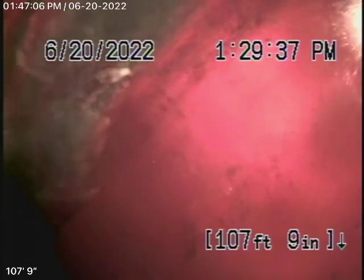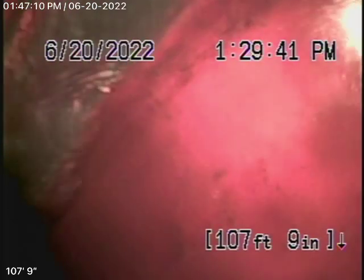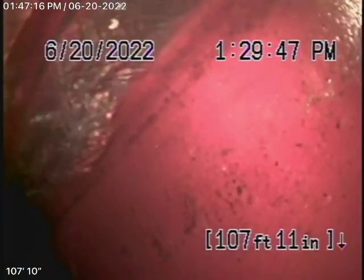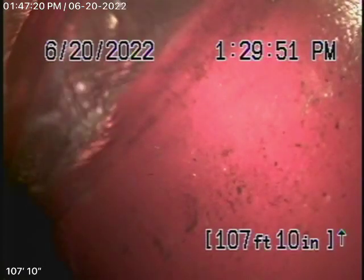This inspection is based on my opinion. Right now what we're doing is we're running the camera from a three-inch underline clean-out that's on the left back side of the house, right by the water heater and the electric meter, and the clean-out runs all the way through the house and then goes all the way to the middle of the street.